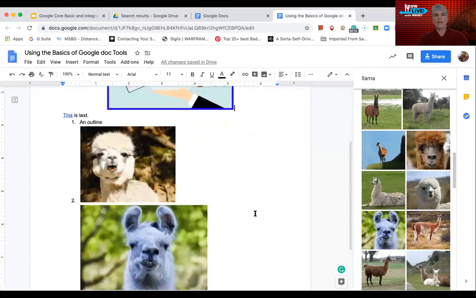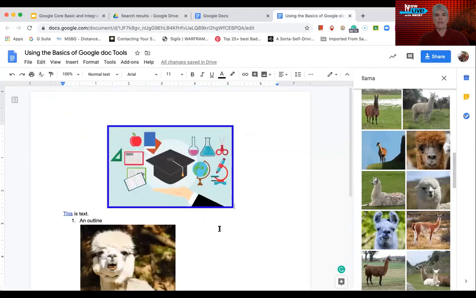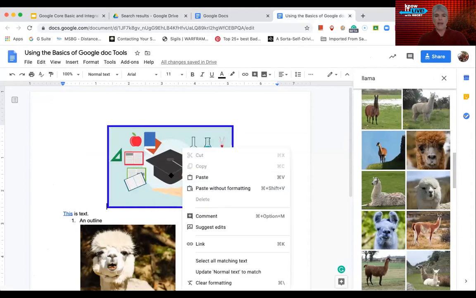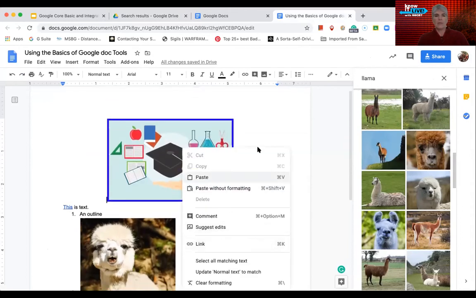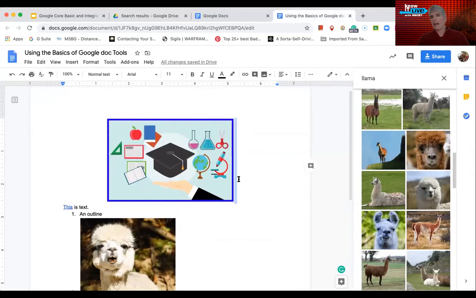So I have all these images in my document here, and I want to keep all of this. I actually specifically want the images. I want to save those, but it's a difficult task to be able to save them. You can't copy, you can't paste, you can't do anything like that.